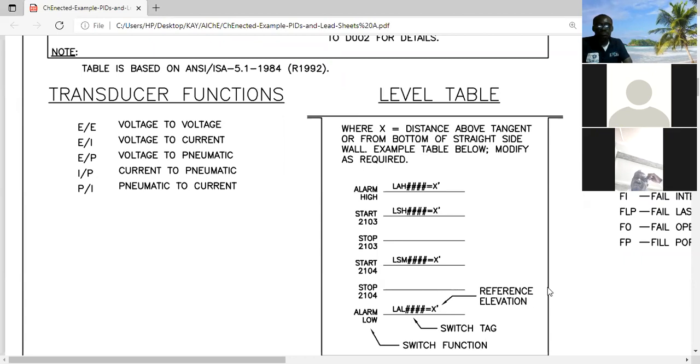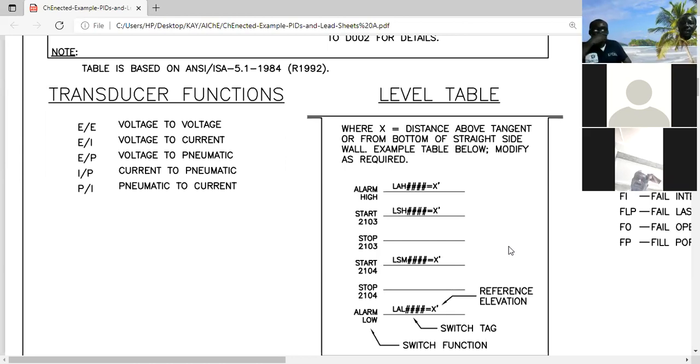If you look at it, we have the alarm of low, which is stopped at 2104. That is, when you seize it at low, the level is 2104. So for suction of that pump it is 2104, for stop again it is 2103, and for start it is 210.